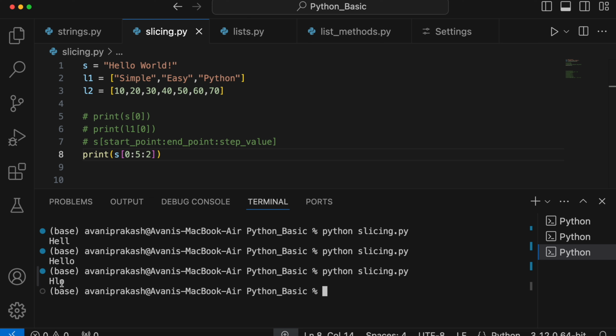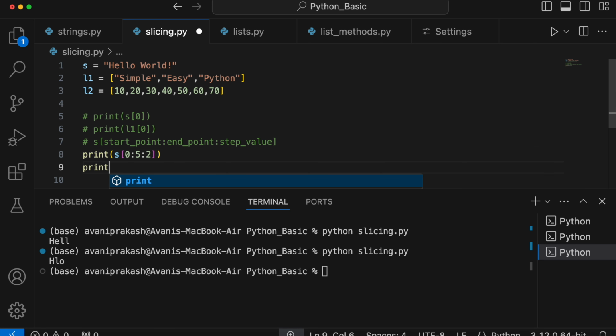Here you see, first is uppercase H, then it skipped E and printed one L, then skipped the second L, and then printed O. So this way it is going to skip or print just every alternate character. By default the start point is 0, the end point is the end of the list, string or tuple, and the step value is set to 1.